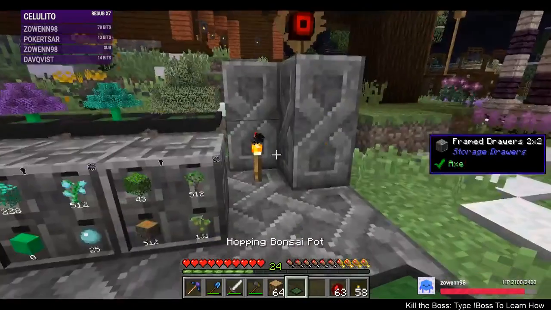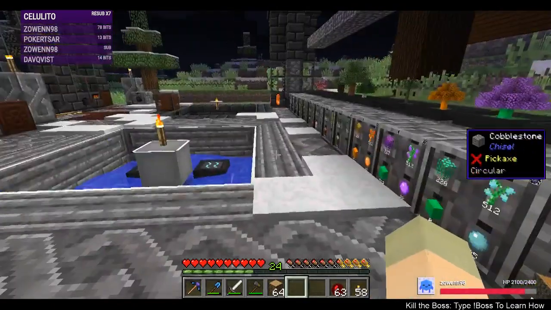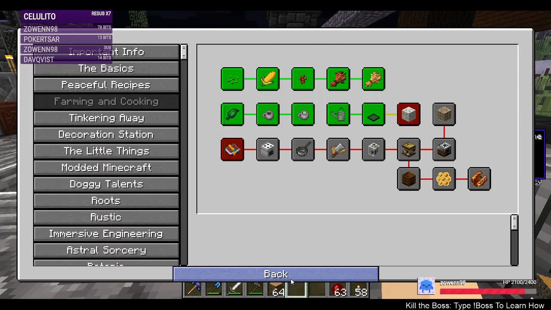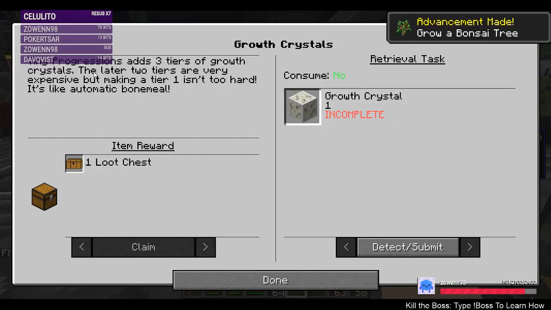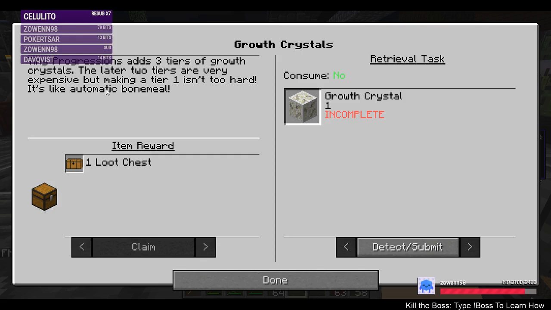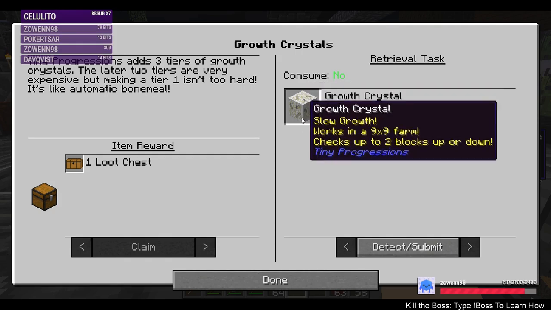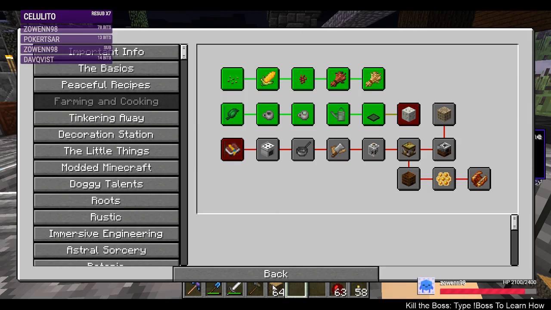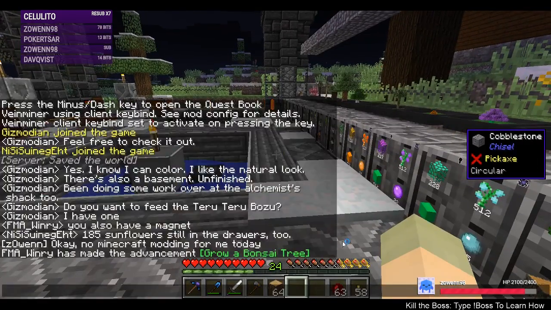Get one in return. Throw it right there for now, because I don't need it. Growth crystals. Tiny Progressions adds 3 tiers of growth crystals. The later 2 tiers are very expensive to make, but tier 1 isn't too hard. It's like automatic bone meal. Well, 2 blocks up or down, work on a 9x9 farm. Let's find out what that is.